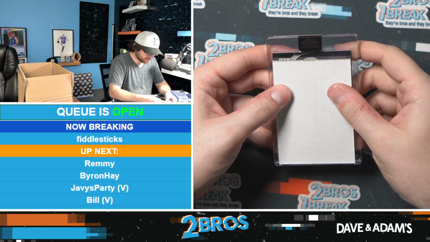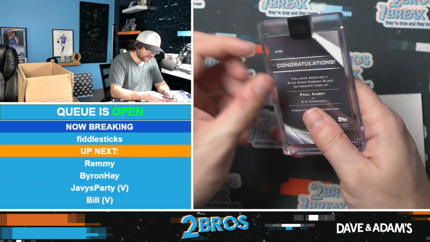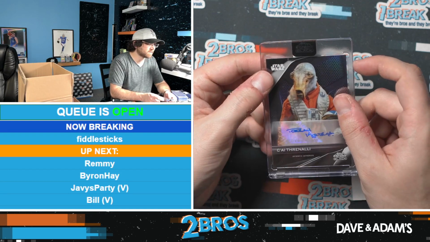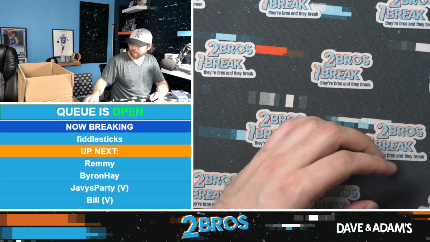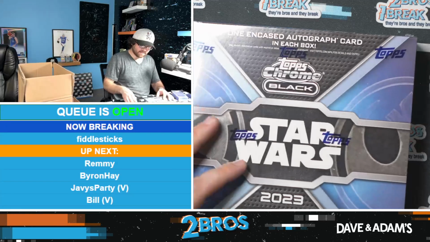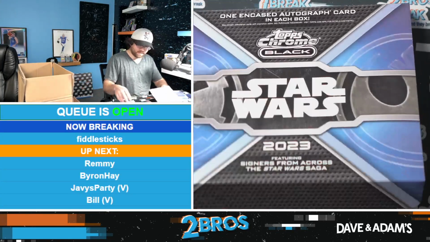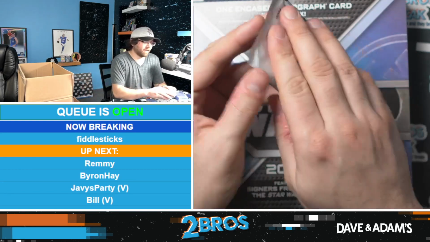That's really cool. Here's our auto. Kai Threnalli. Paul Casey is Kai Threnalli. Got your DA package? There you go, Rez. I don't know what that is. It's really cool. Kyber Crystal die cut is a sick hit there. The autos haven't exactly come up clutch for us, but that is a sick pull. At least something different.